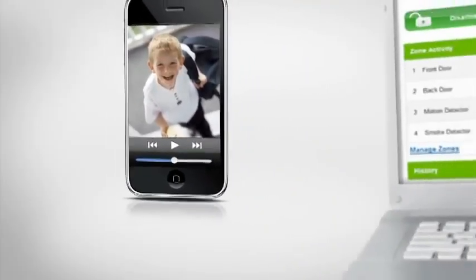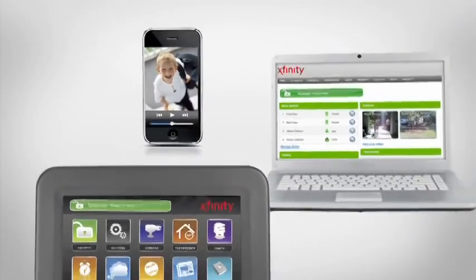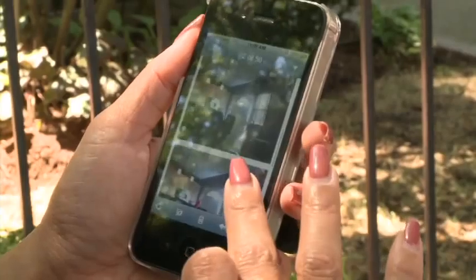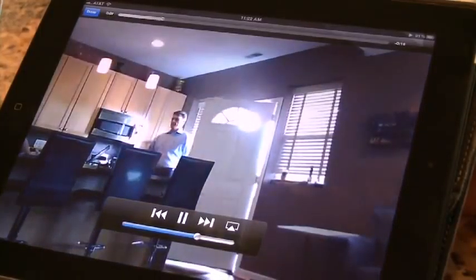This is 24-hour professional monitoring. We have a call center with the very latest technology — any time there's an alarm event, that message goes out to that facility, then they call you, the homeowner. For example, if your door opens, you can have a text message or an email sent to you to let you know.